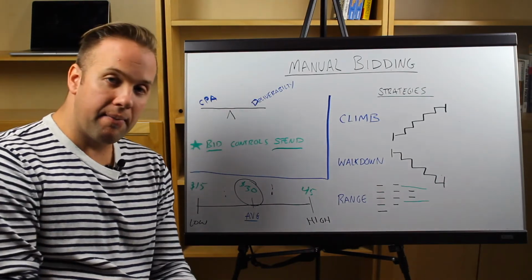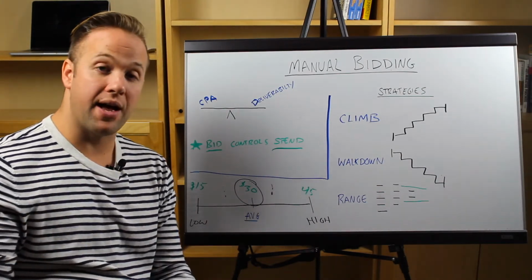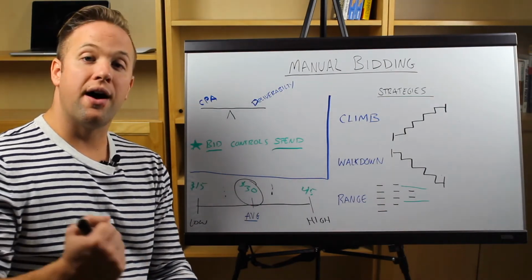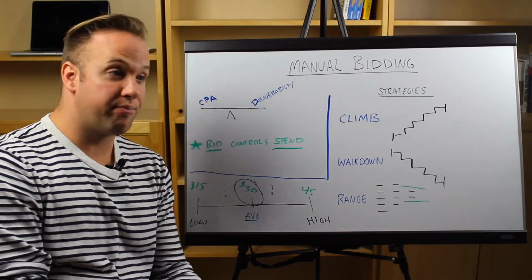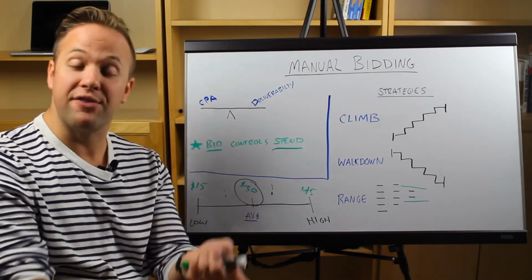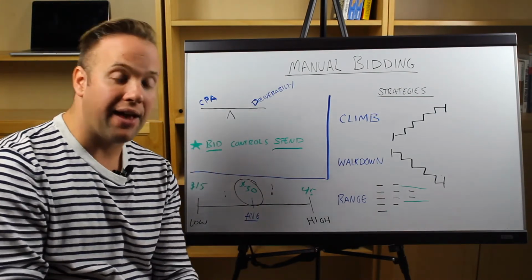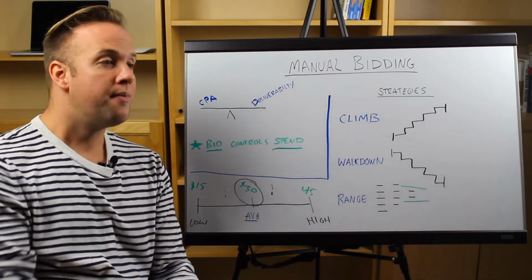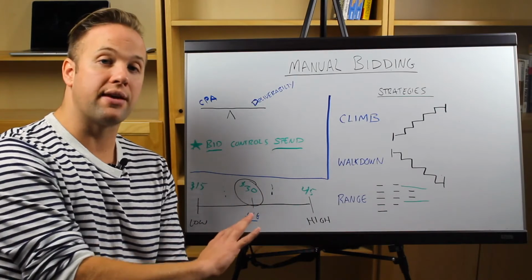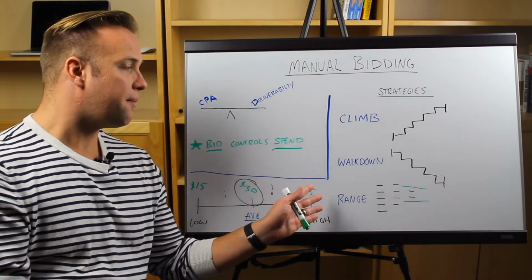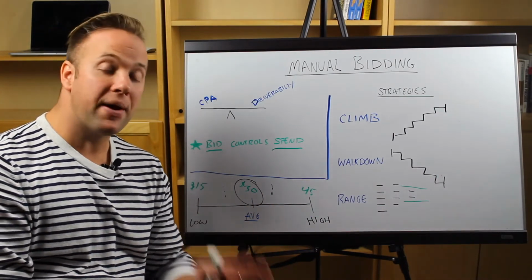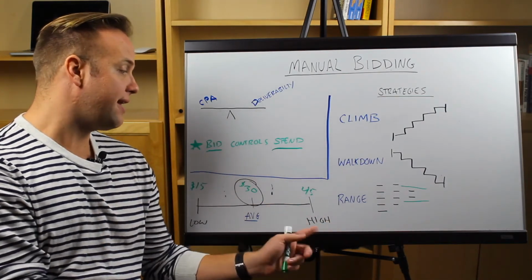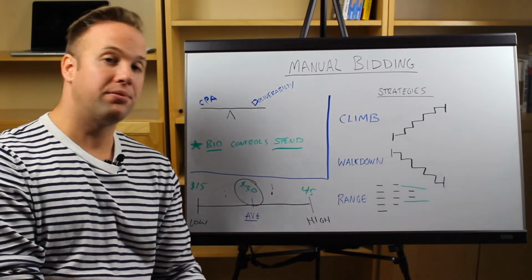Now, over time, and it can be a short period of time if there's a smaller audience, you are going to run into the issue of ad fatigue or audience decay, right? Where people are getting tired of your message, or they're tuning out your creative. So don't think that you're immune to those things. But the idea that you can scale much quicker with manual bidding really boils down to the fact that you have some stopgaps in place here.